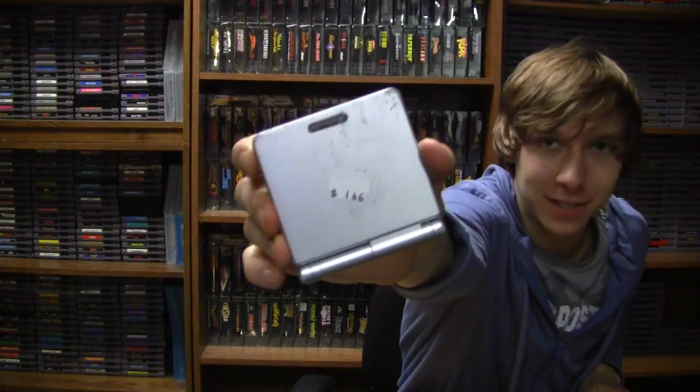And let's see, probably a week or so after I found the Genesis controller, I walked in there, and in their kids toy section, which was really odd because normally they put stuff like this in their glass case and they know what it is, but a Game Boy Advance SP system for $1.46. And it did actually have a game in it. It's nothing special, it's Golden Nugget Casino, but not going to complain for a free game.